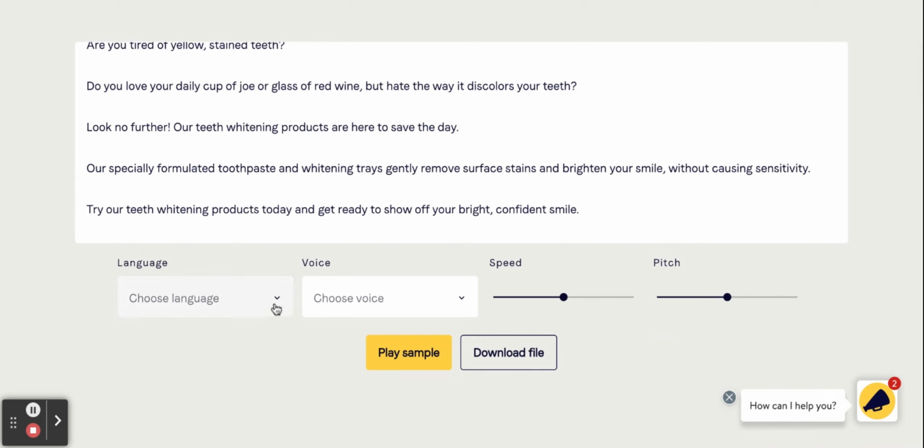Now what we're going to do is choose the language. I'd say go with English from US, but obviously if you're selling in the United Kingdom, you can also try use the voice that your audience are comfortable with.